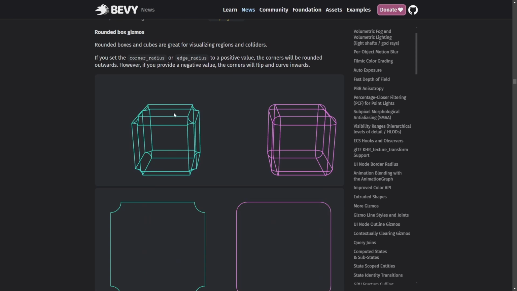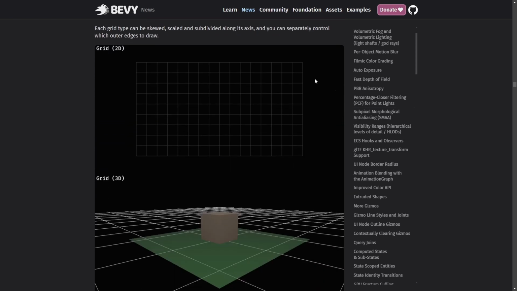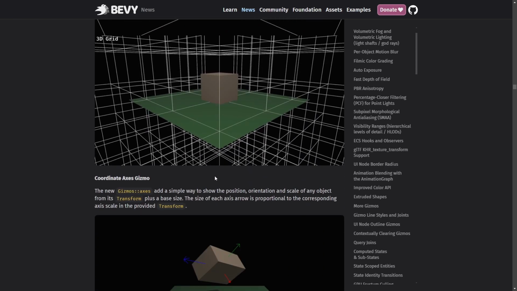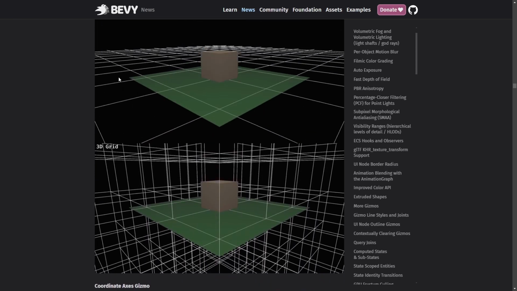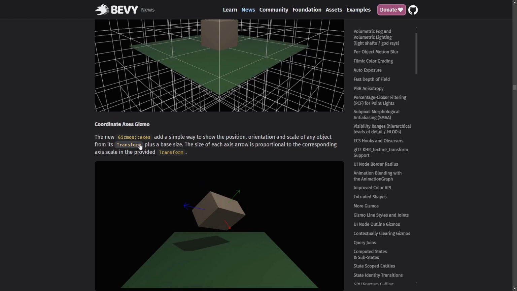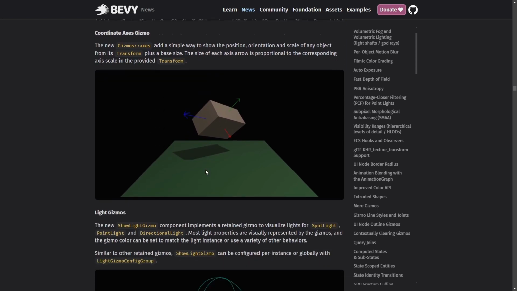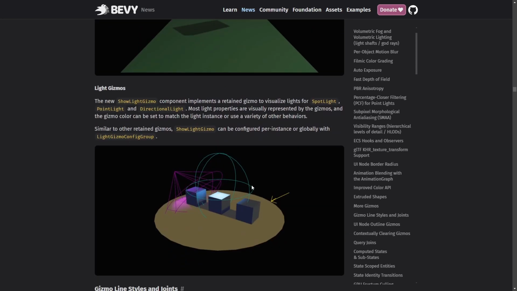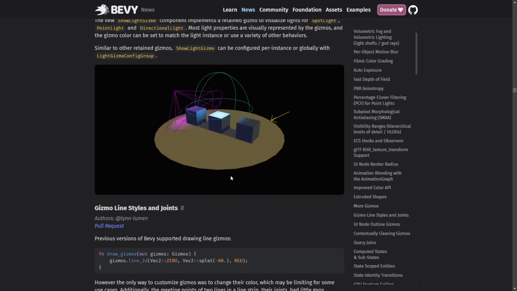They've added more gizmos, so now there's a corner chopped out gizmo and a rounded corner gizmo, grid gizmo, which will be really useful for things like my voxel based game. Because then you can render the chunk boundaries as a grid rather than having to just sort of know where the boundaries are. There's now a coordinate axis gizmo, lighting gizmo, which is neat. So that, I guess, is your point light and your directional lights now have a gizmo, so you can render them and see them.